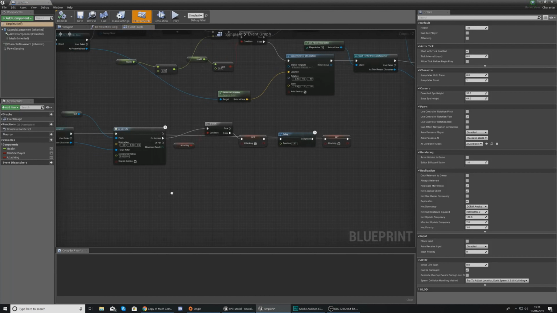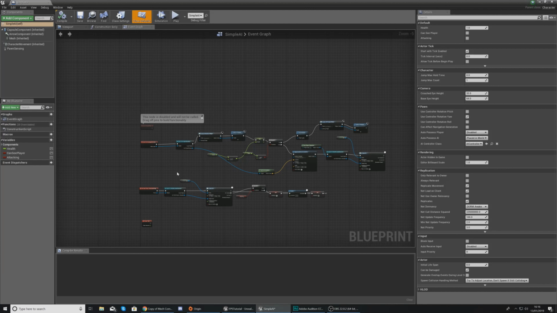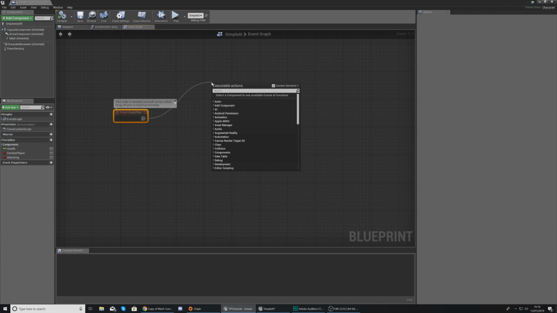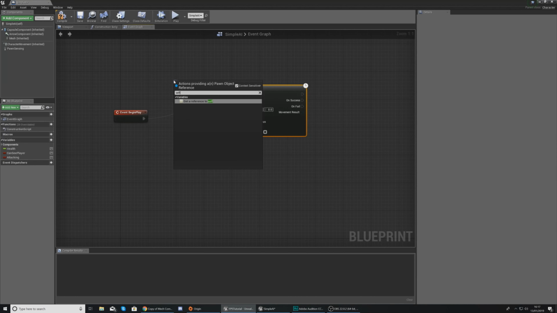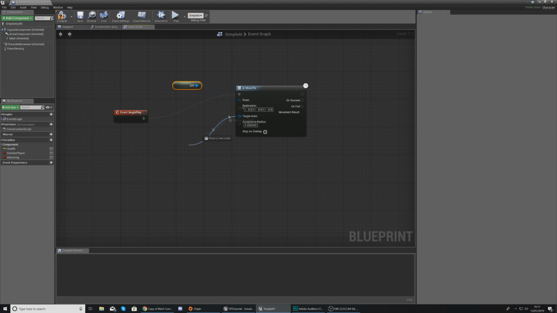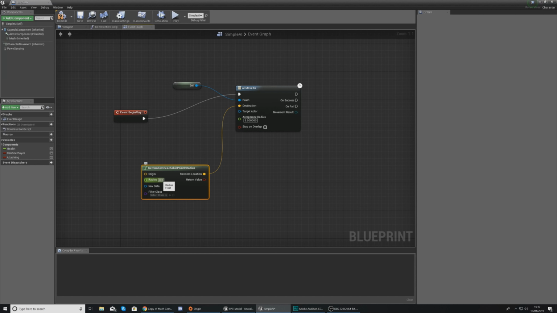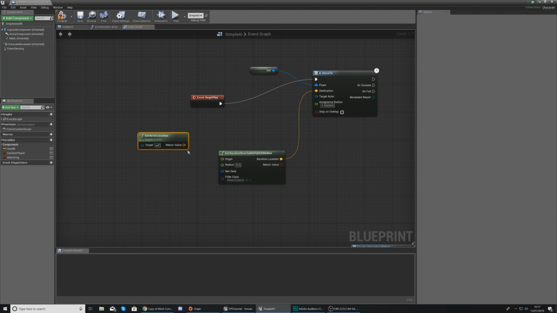Now before we move on to that, what I also want to do is make sure that when you first start playing your game, these zombies are going to start roaming around endlessly. So having said that, with our begin play at the very top, we are going to use the AI move to node. And this node is essentially just going to get a reference to itself for the pawn, and we are going to move this to a location. Now this location is just going to be random, and this is going to be a random point in reachable radius. And the origin is going to be its current location, so we are going to get the actor location that we've got at the moment.